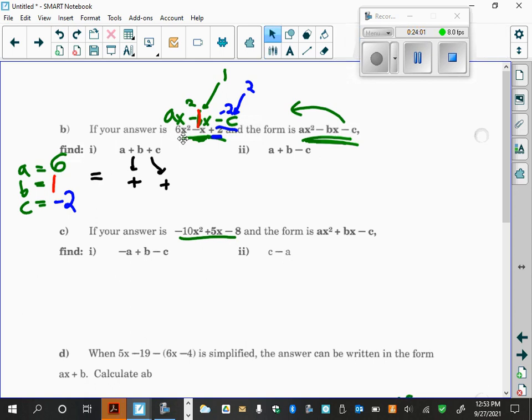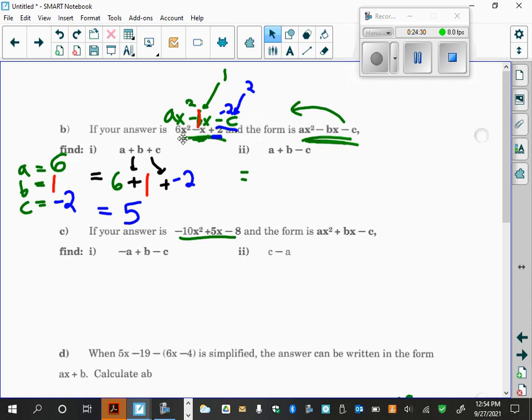This one isn't bad. So this is A, 6, B is 1, and C is negative 2. Okay, now do that in your head or use your calculator. These signs just stay as additions. So 7 subtract 2 is 5. Did I get 5? Go like this if you got 5. High five yourself. It's fun. Equal signs. Same thing.